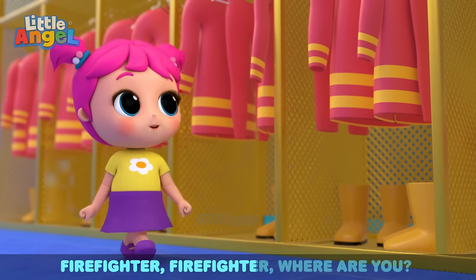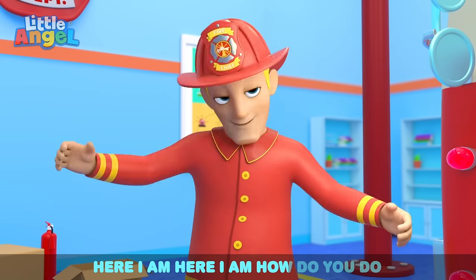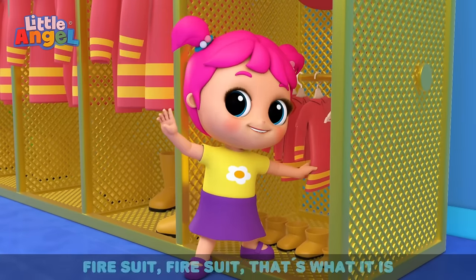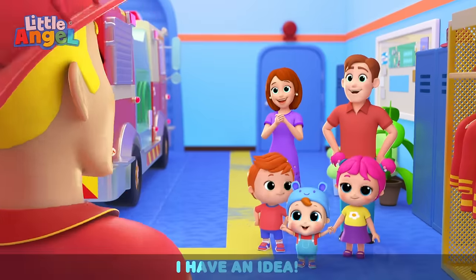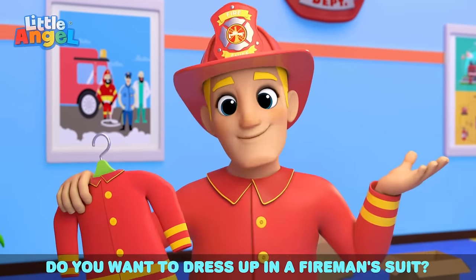Firefighter, firefighter, where are you? Here I am, how do you do? Firefighter, firefighter, what is this? Fire suit, that's what it is. I have an idea. Do you want to dress up in a fireman's suit? Yes!